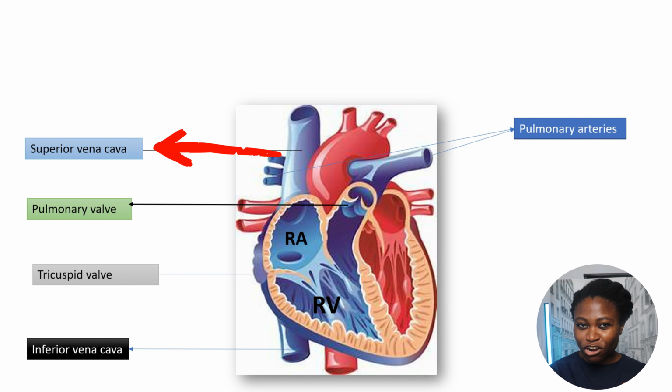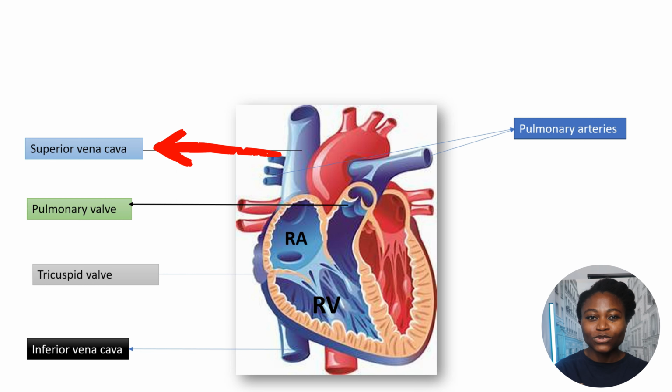Now remember when I said arteries generally transport oxygenated blood while veins transport deoxygenated blood within the body? Well, here is an exception. It's only within the flow of blood through the heart that we see the pulmonary arteries do the reverse. So they transport deoxygenated blood to the lungs. So the lungs then, having this deoxygenated blood, oxygenate the blood. So they add oxygen to the blood through gas exchange between oxygen and carbon dioxide. So we breathe out carbon dioxide through the process of respiration.